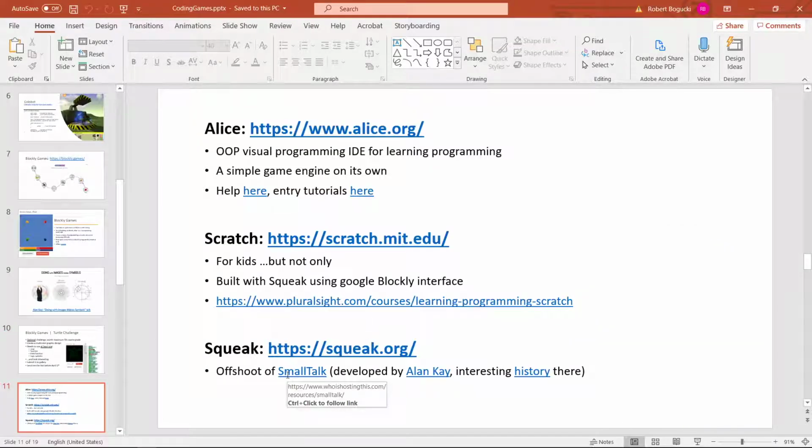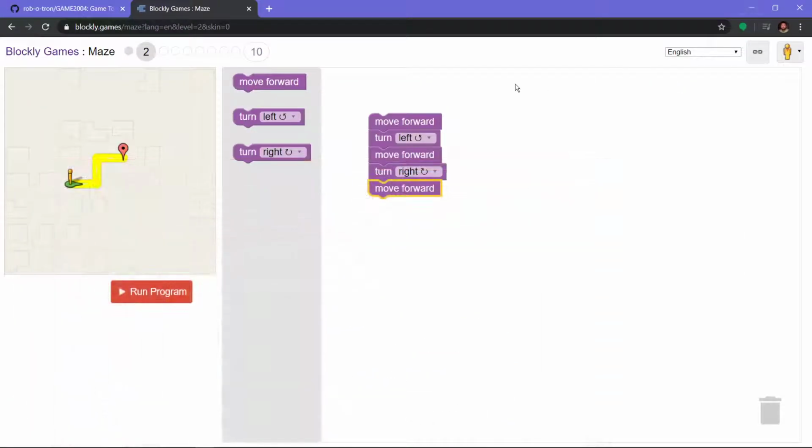That's actually interesting because Scratch was built with Squeak, and Squeak derives from a project called Smalltalk, which goes through the whole history of object-oriented programming, and Alan Kay comes back here because he's one of the developers for it. Actually, Squeak was also developed by Alan Kay, so this is all very interrelated.